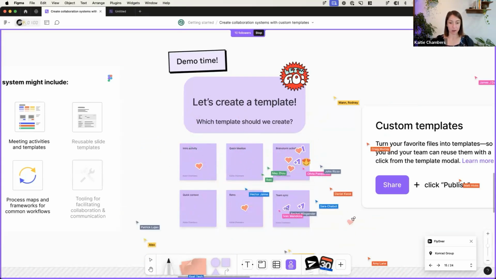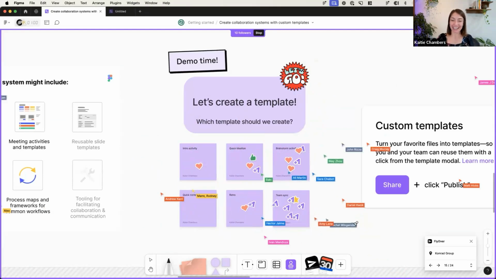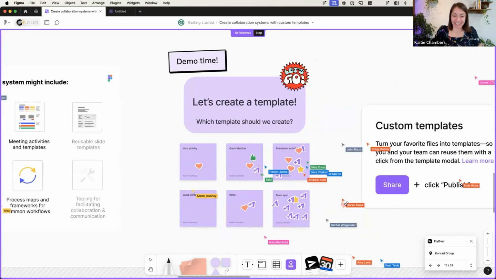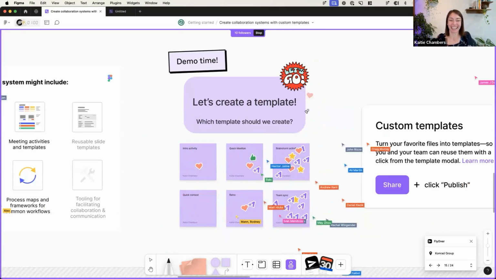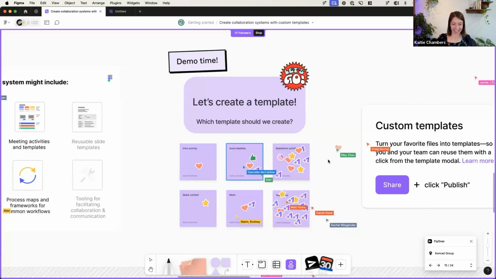I'm seeing votes. Brainstorm activity is pulling ahead. I'll give it 1 more minute in case anyone wants to try to skew the results. Team Sync's pulling ahead. Okay, Team Sync. I don't know, it's so close. This is the beauty of these sessions. Y'all are the best. Okay, Team Sync has it. I don't know who's adding multiple +1s, but I'm loving it. And we'll go ahead and create a template for that.